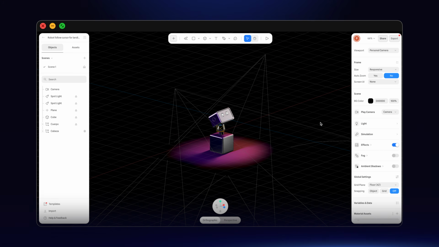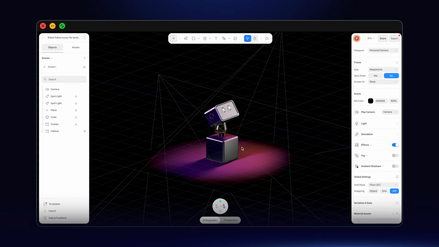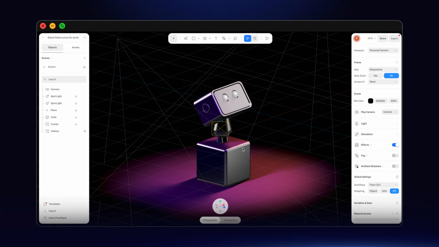And by the way, I'm not going to go through every setting here because you really don't need all of that for this workflow. I'll just show you the few settings that actually matter. First, if you want to zoom in or out and inspect the element more closely, you can use your mouse wheel. Now, the first important setting is the background.